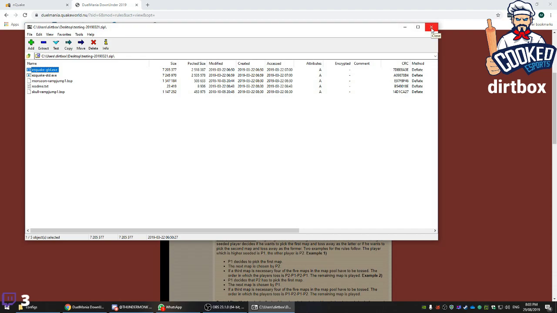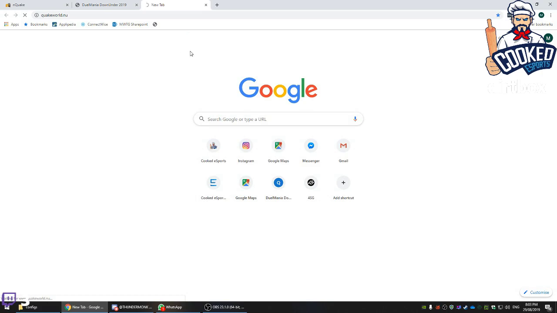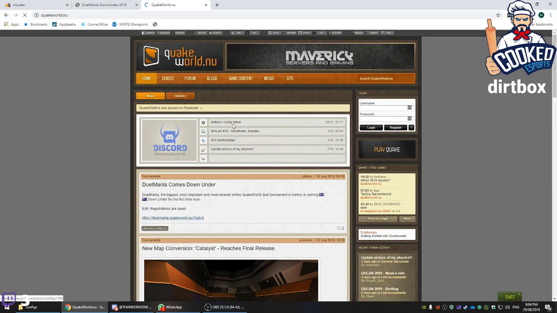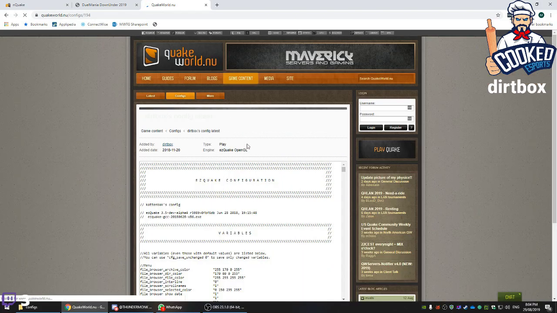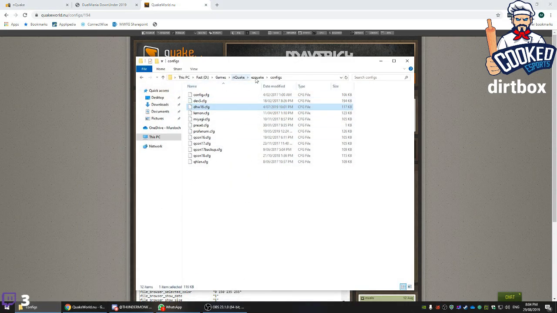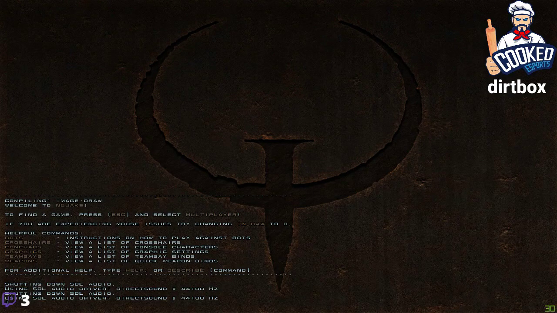Alright, and if you don't want to reinstall Quake and you want to get my config, just go to quakeworld.nu, which I'm bringing up now, and you'll see my config. I always upload my latest one here, and you can just click on that and then hit download for my config, and you put it in that configs folder, EzQuake configs. Alright, now I'm going to fire up the game. So that folder I just downloaded in that zip file, where do I put that? You just take the two exe files out of it and put them into the EzQuake folder. Okay.